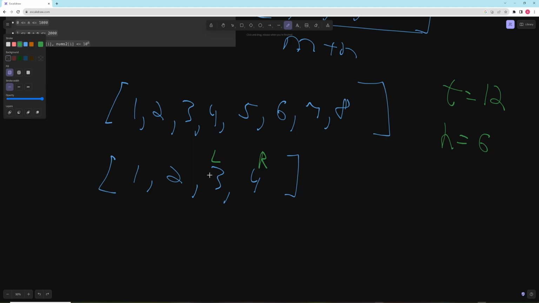But now we do the same thing. We're going to try one of these. So let's just try this one over here as our left, which means we have 3 numbers here, so we have to have 3 numbers here, so we're going to put that over here. And then our right side will be this and this. It's just the number after. Now we can check again. So we can check, okay, so this 3 has to come before the 4.